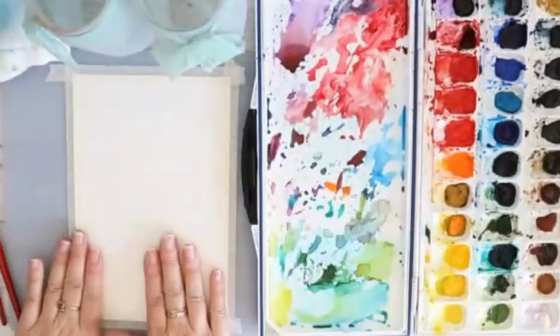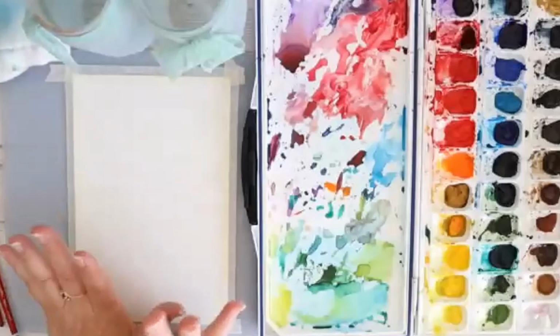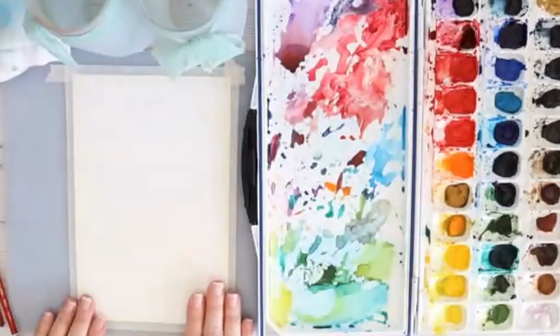We're going to do a dragonfly. There are many ways to approach this, but the thing about the dragonfly is that those gossamer wings are kind of transparent. So trying to do a background means that you have to really work to create contrast with it. So I'm going to be doing some background around the border, because I tried doing the color on color, and with this paper it wasn't really working. So I'm going to do it that way.